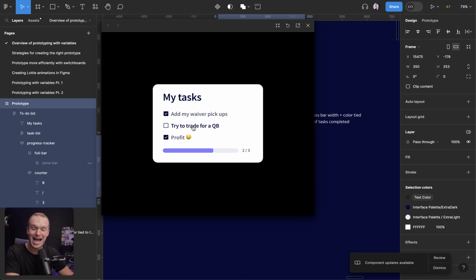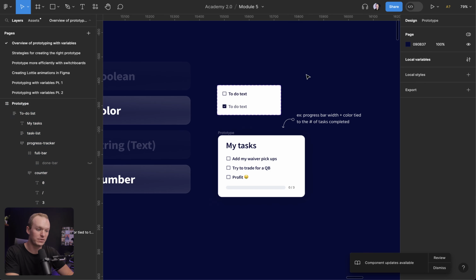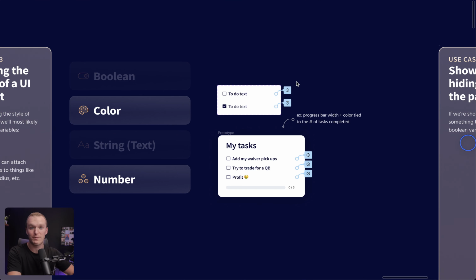And the last thing is I have some conditional logic where once that third task is completed, my bar actually turns green. So we're not going to get too into the weeds here. I just want to show you quickly how this is working. Quick disclaimer before I open up prototype mode. The first time that I saw this window, I was pretty overwhelmed, I'll be honest. But once you start to really break it down and read it in natural language, it becomes a lot easier to wrap your head around.